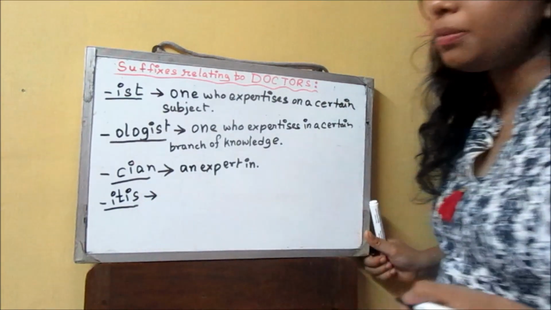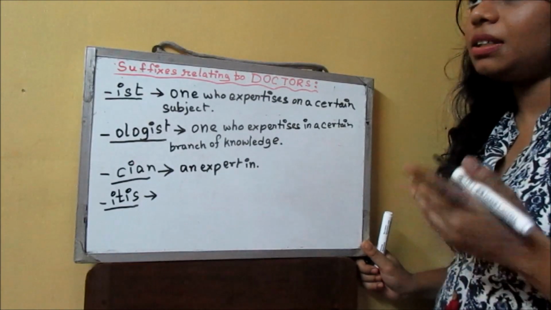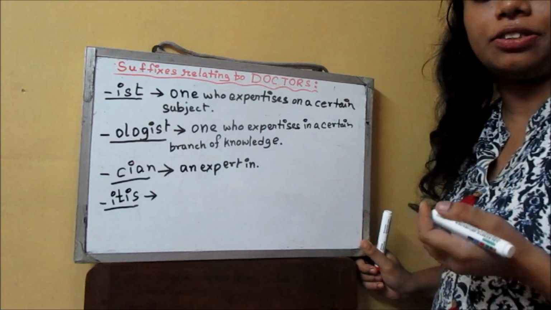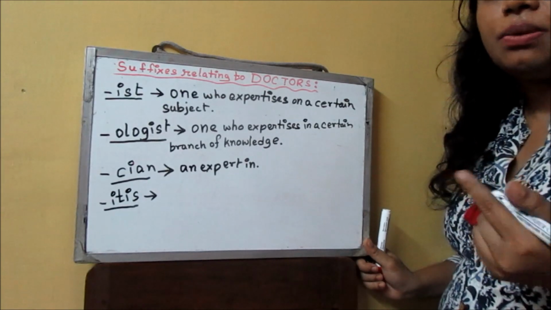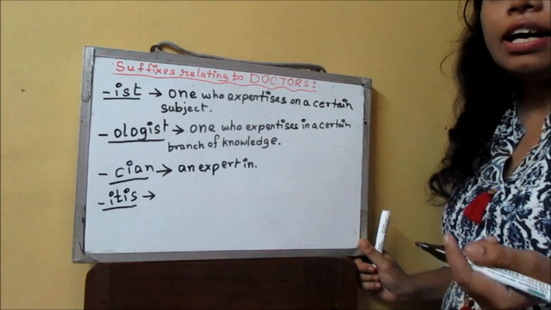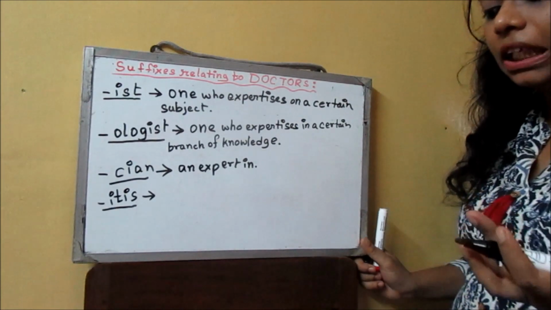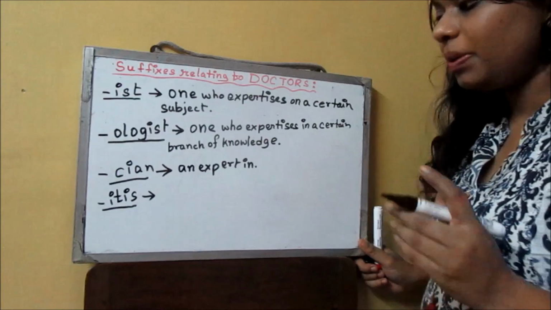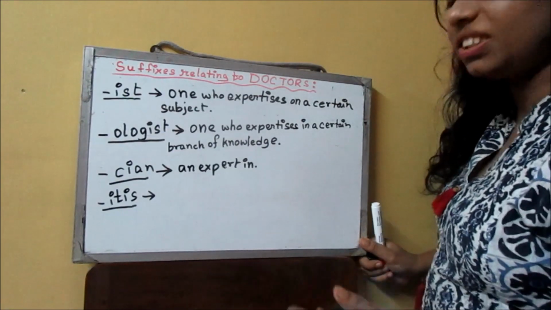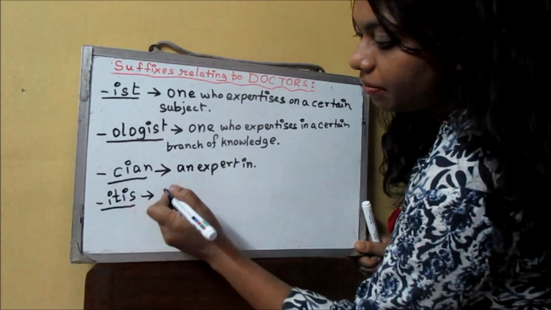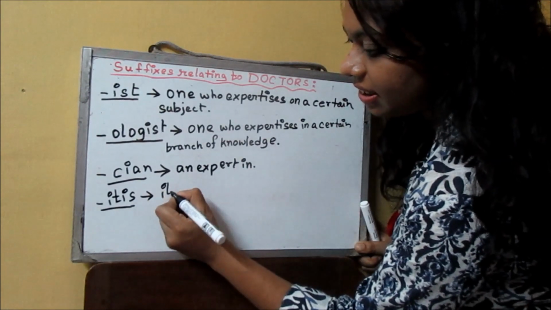Our next suffix is itis. Now can anybody tell me, when do we use itis? Itis is a suffix that generally comes after words that relate to certain kinds of problems that we face, like when we are having an allergy, like conjunctivitis, etc. So basically itis is something that causes irritation. Itis generally comes after a word which means that it causes irritation.